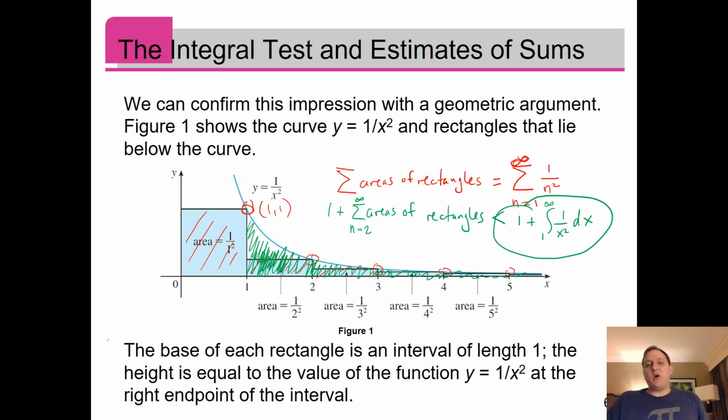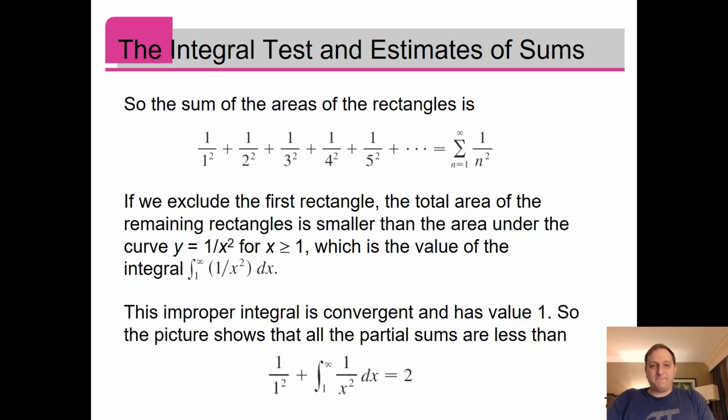But remember, you're always allowed to take out the first couple terms if they either don't follow the pattern or something weird happens. And so this is an example of that. This is one of those reasons why we want to be able to say, okay, I need to take out the first term of the series, and then I'm going to say something about the rest of the series. And if it's true for the rest of the series, then I don't care about those first couple terms. So that's a very important thing to note.